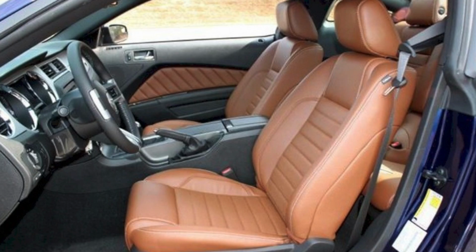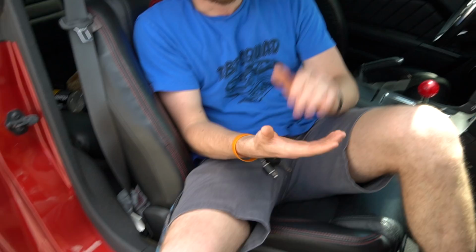So another cool thing about this car that you may not have known, the interior was actually saddle leather. Came with heated seats and everything, so I gave up the heated seats in order to get some black and red stitching. Even the door inserts, those were saddle too. I just couldn't do it. I couldn't take it any longer. I was tired of looking at the inside and thinking of what came out in the toilet last night. I needed something that I could get in and be like, oh wow, that looks great.